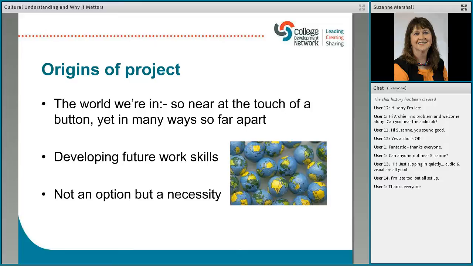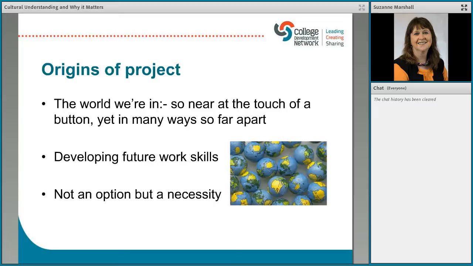According to the Future Work Skills 2020 report, cross-cultural competency is going to be an important work skill across different job and work settings. Not just really for people who are going to be working overseas, but also for working in any organisation, really, because organisations increasingly are seeing diversity as a driver of innovation and research.